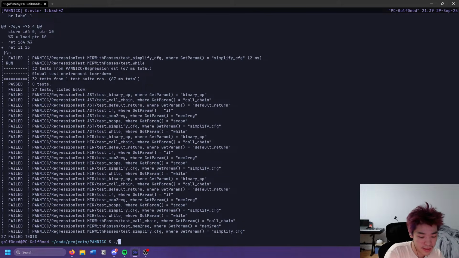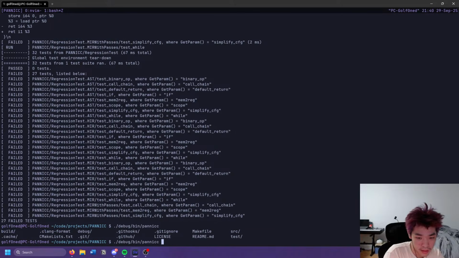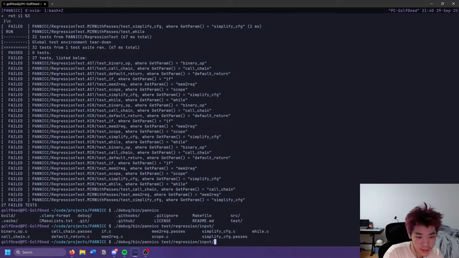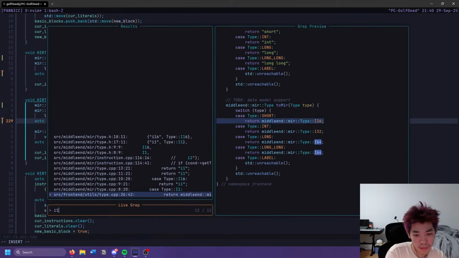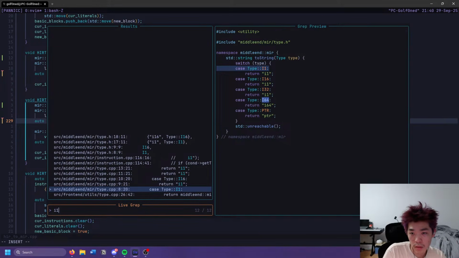Okay, let's debug bin, panic, test, regression, input. Let's do binary opc. Okay, everything's I1 now. That sounds not ideal. Where are we getting an I1 from?